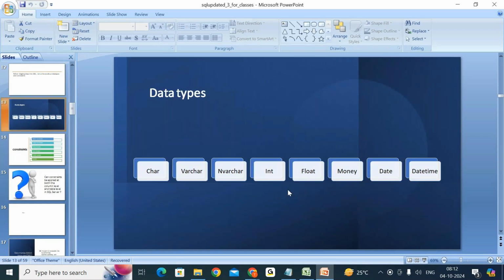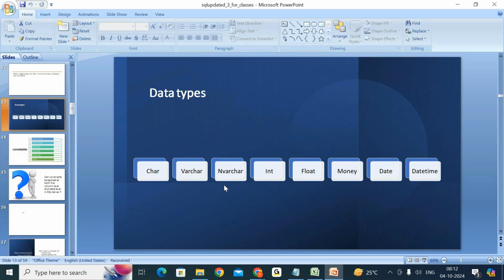It's very simple. We might have many data types, but out of all of them we mostly use only these frequently used data types. I have char, varchar, nvarchar, int, float, money, and date, datetime.